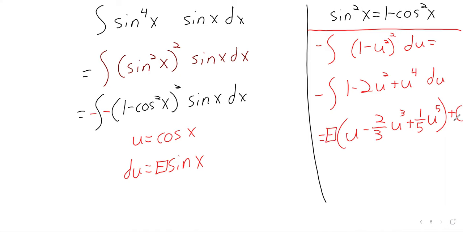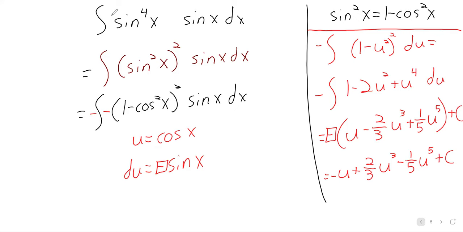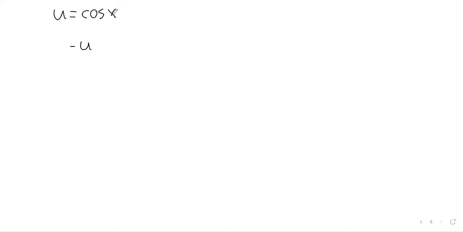I put this entire thing in parentheses, because remember, we've got that negative sign in front of it. Negative u plus 2/3 u³ minus 1/5 u⁵ plus c. And u is the cosine, so I am not going to try to squeeze this in at the bottom of this frame. I am going to copy over. u is the cosine of x. And we figured out that the integral is negative u plus 2/3 u³ minus 1/5 u⁵.